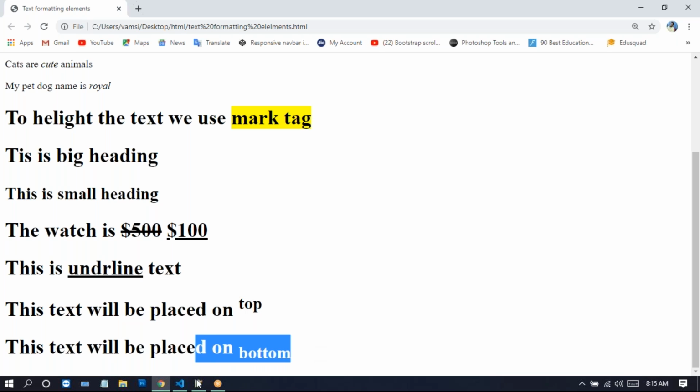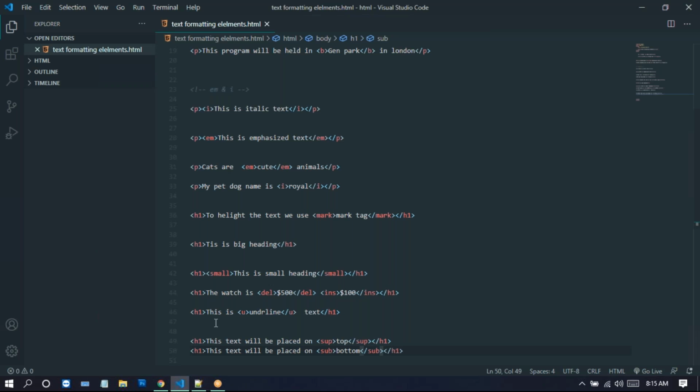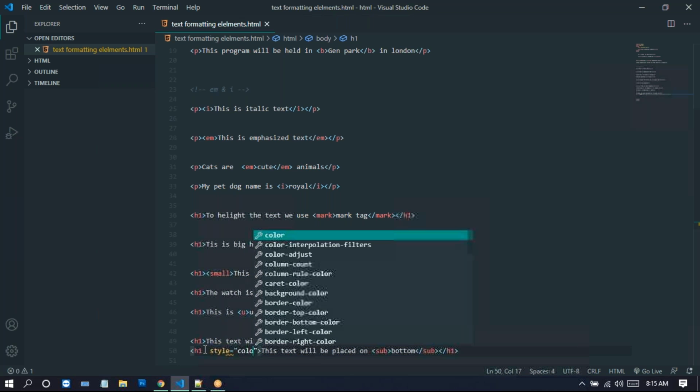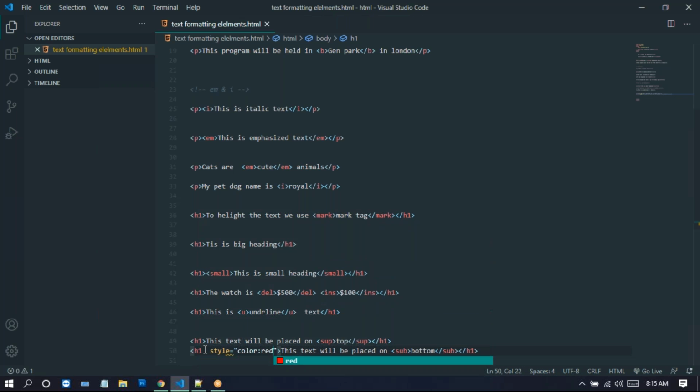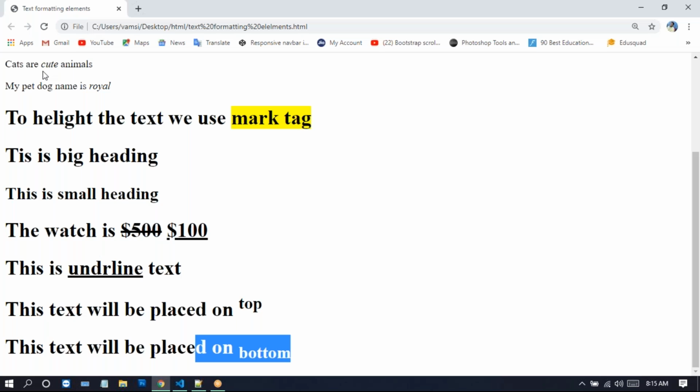Here we can also apply color for these elements. To apply the colors, I'm just using the inline style, style. Here I'm just giving color red. If you run this one on the browser, look at this one, the text will be red color.